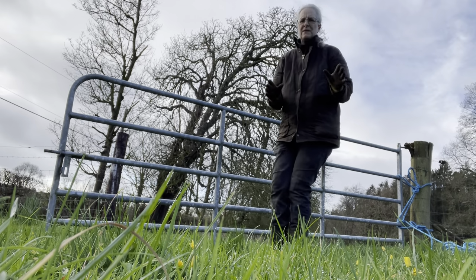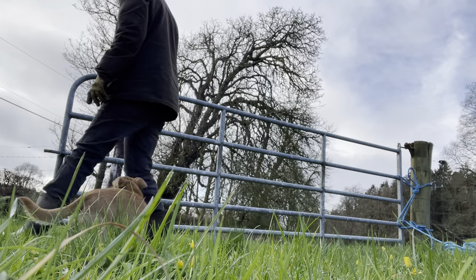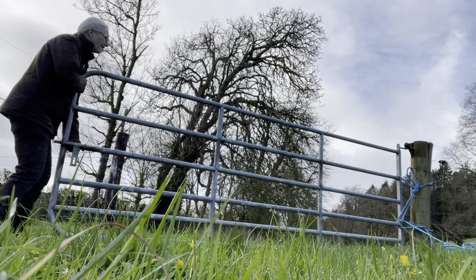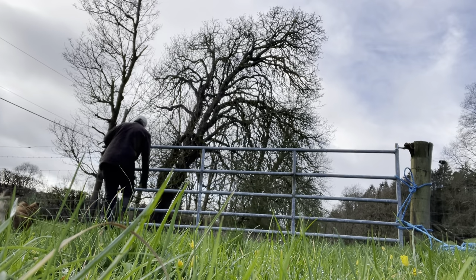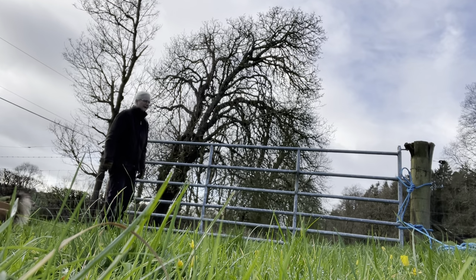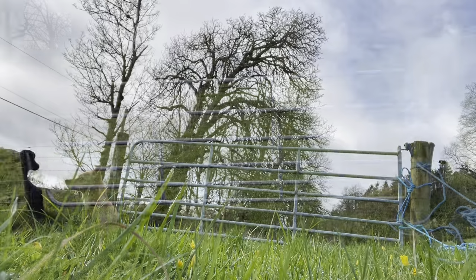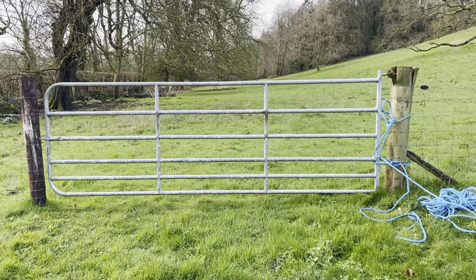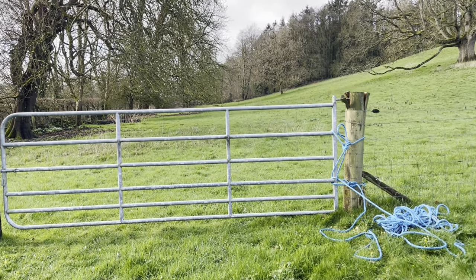Now, let's hope the gate won't tip over. It's just so that it doesn't fall over when I swing it shut. It's a heavy gate. All on my own. See, my concern was that when I opened it and it broke, it nearly tipped over. So putting that rope there held it upright. So that was like my second person.